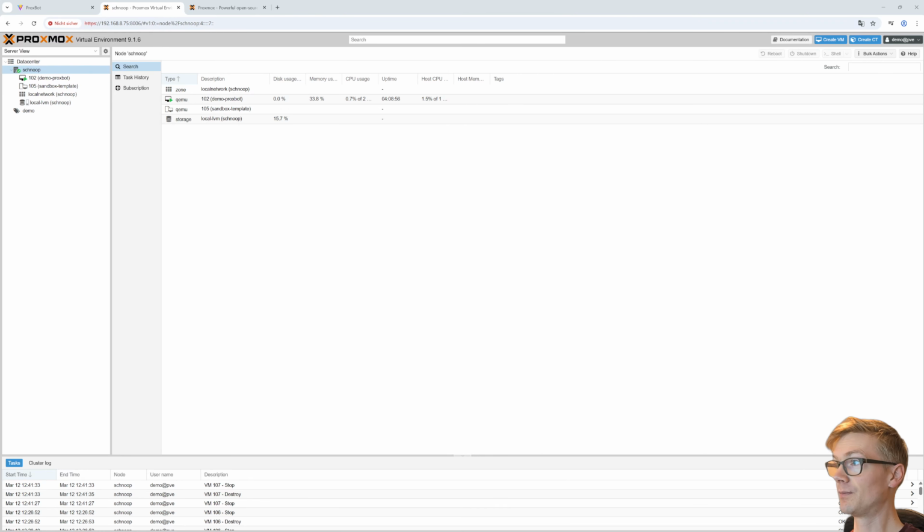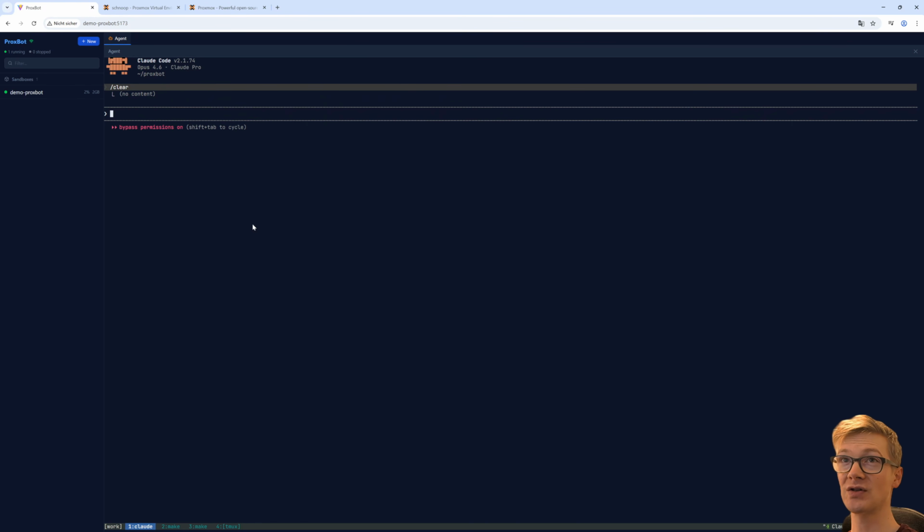So Proxmox, as I said, is a hypervisor. You can spin up VMs, you can spin up LXCs, you can have all the things with firewalling, etc. And here is really just a very simplistic Proxmox host that I have, which runs this Proxbot, which I will show in a second. And it also has a template. The template is just a VM that can be cloned. And it is an Ubuntu server, which just has my basic configs on it. And Proxmox is a web application that is also perfectly accessible from mobile.